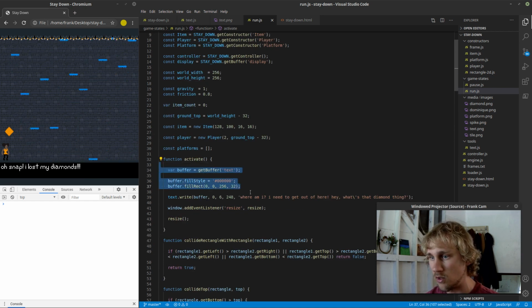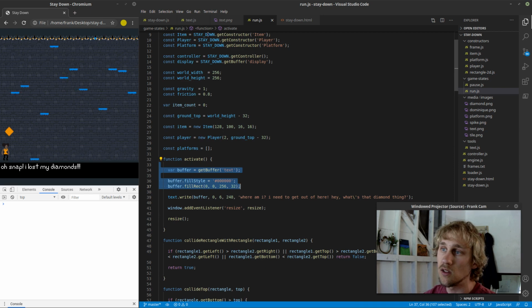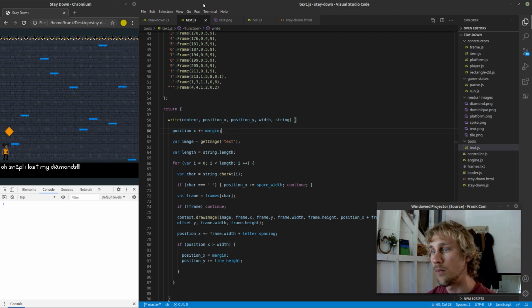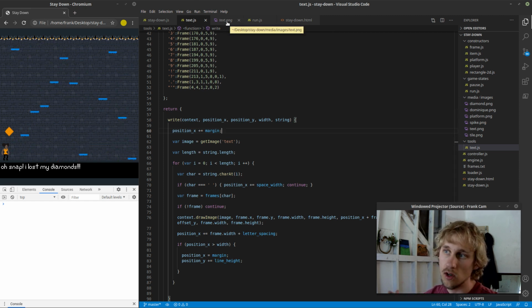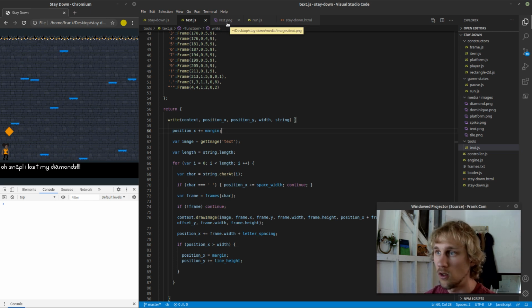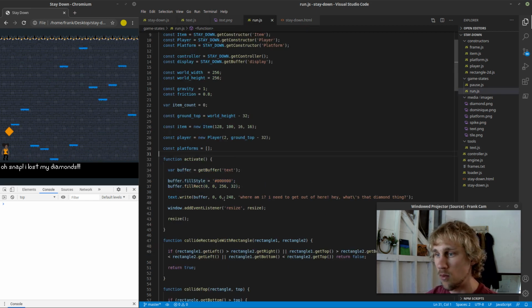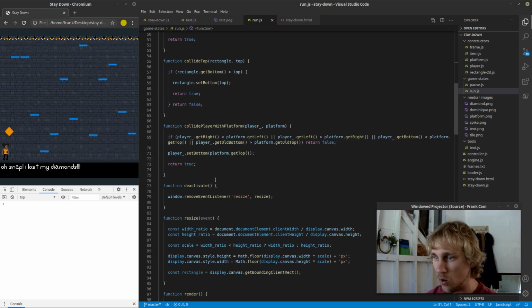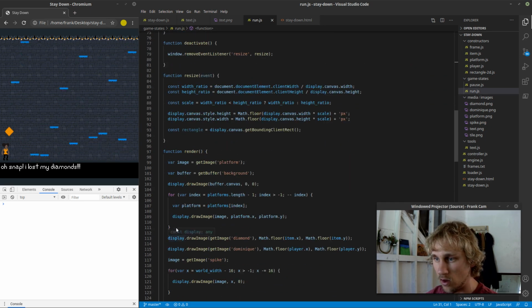I don't want to do this every time. I'd much rather build this into the actual text method here and just clear the background to black right here, or clear the background somewhere else but with a simpler function call. So for now this is fine, but there will be refactoring needed. So let's go down to where we're keeping track of item counts.